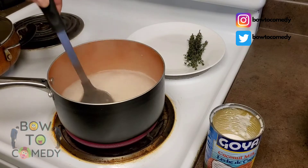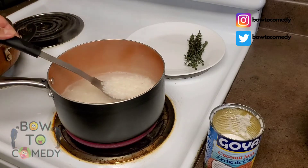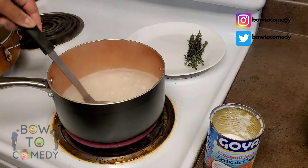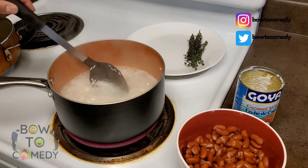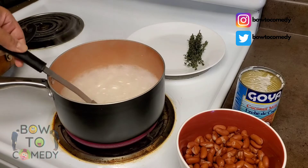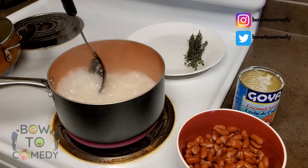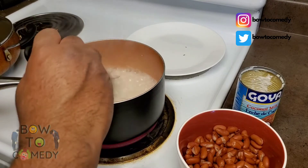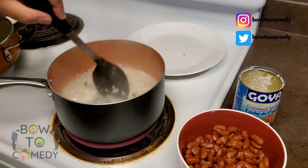At the right time we're going to add the thyme - no pun intended! I like to add a lot of thyme because I love the taste of the spice of thyme, especially when it's leaf thyme, not ground thyme. Once this gets to a boil, we're going to start to add our peas. This is all the ingredients you really need to make a quick version of Jamaican rice and peas. Now is a good time to add the thyme so that once it's boiling, you get that nice smell of the thyme in there. The smell of thyme in the rice is just amazing.